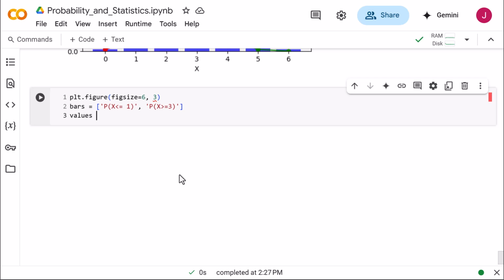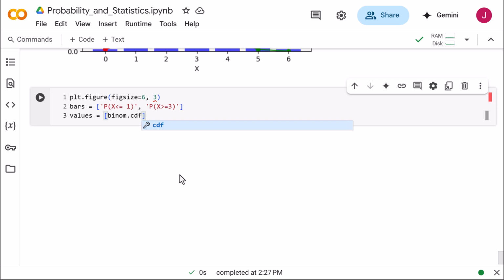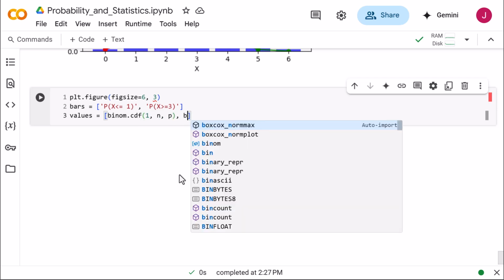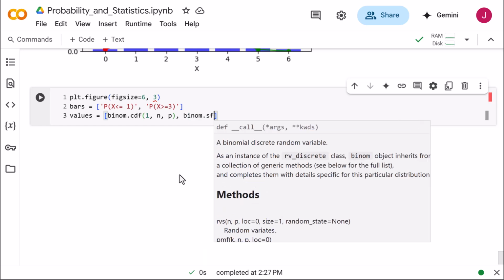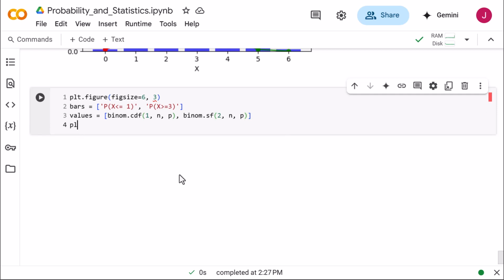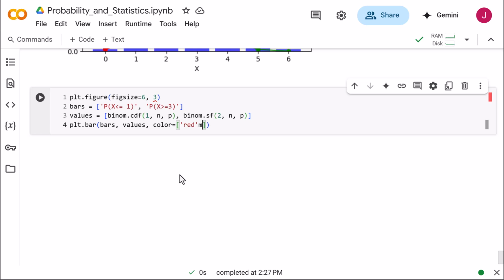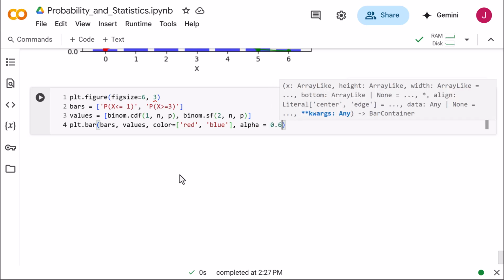Then we can say values equal to binom.cdf, 1, n and p, and binom.sf, 2, n and p. Then we can say plt.bar, bars, values, color is equal to one can be red and the other one can be blue. Yeah, and the transparency alpha is equal to 0.6.